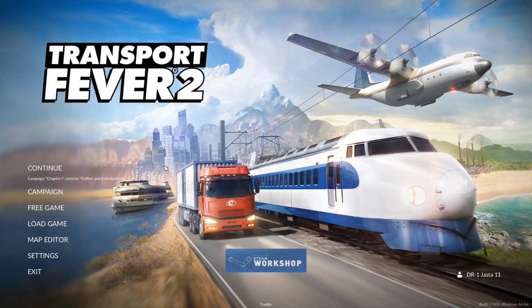Tonight we're going to take a look at Transport Fever 2. You can see here some cool vehicles. These are all not real vehicles because this truck is not a real truck, though it looks a little bit like a Scania DAF MAN hybrid. Over here we have the L100 from Lockheed, also known as the C-130 in the military variant. The L100 is the cargo slash civilian version. We've got a Japanese bullet train, and we have a boat of some sort over here.